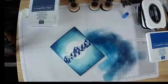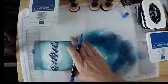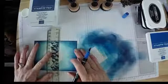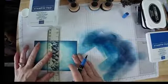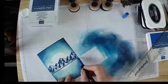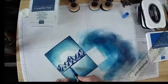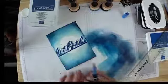Now you could use a ruler if you'd like. You don't have to. I'm going to be super inky by the time I'm done. So I'm just going to go to the edge of my mountains, make sure my ruler is covering all the edge, and I'm going to put a horizon in. I'm literally just going to draw a line. Actually, that was a little too low, but that's okay. It'll fill in. You can just fill it in because horizons are not always perfectly straight. There. Now, I've got that line done.